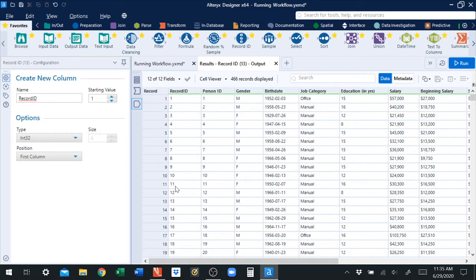When we get over here to row 11, 11 minus 1 is 10, divided by 5, 2, it's another integer. And so it looks like we can write a formula. We can create a new variable, and that variable will be true if record ID minus 1 divided by 5 is an integer, and false otherwise. And then we can filter on that variable, and that will get us row 1, row 6, row 11, and so forth. So hopefully you guys followed that.